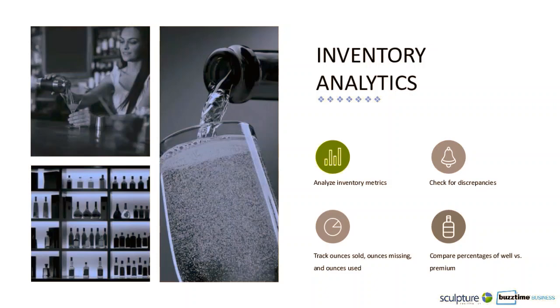So we want to analyze the inventory metrics like pour cost and ideal pour cost. We actually have a number that our clients like to look at, and that's called the Bev & Co. efficiency rating. It's your ideal pour cost divided by your actual pour cost. So if you're really running a 17% and your ideal is a 17%, 17% divided by 17% gives you a 100% Bev & Co. rating. Most bars, when we first start, their rating is around 75 to 80. And most of my clients now, it's well over 95, most of them over 97%.